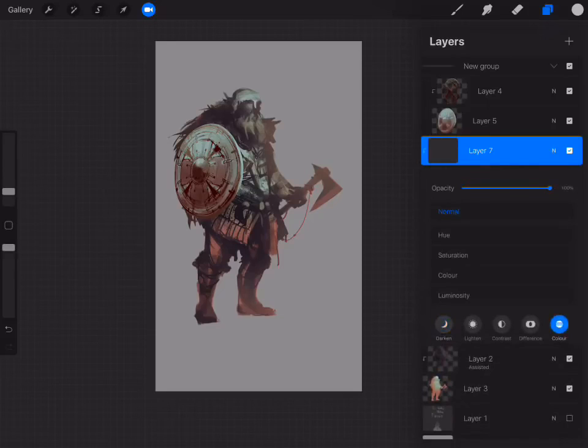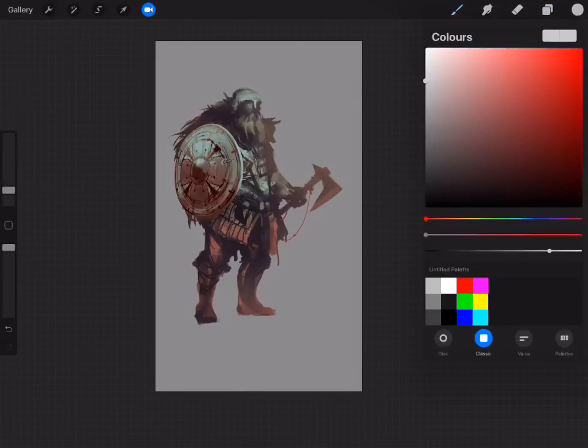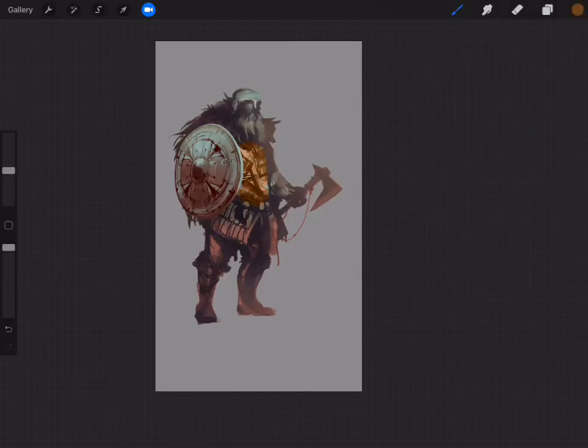I can put this into color mode. Color mode is great for keeping your values but testing out different colors. If I just paint over the whole thing, you see that it turns into that color, but it's maintaining value.